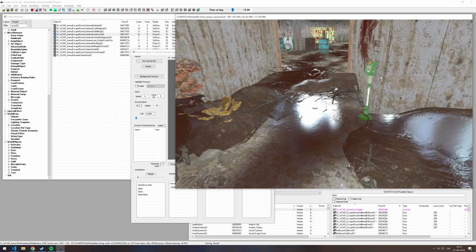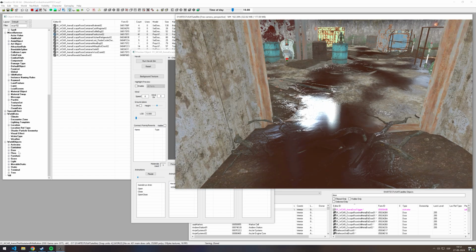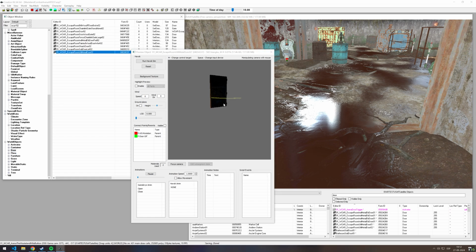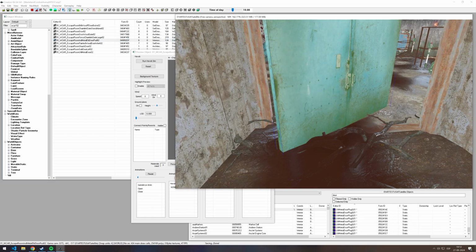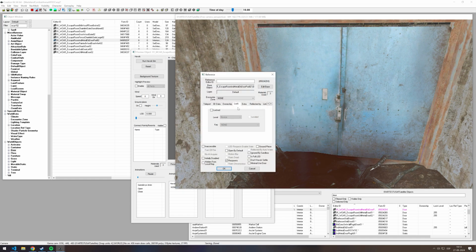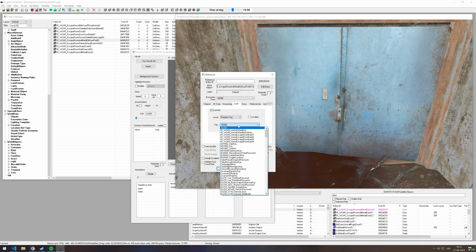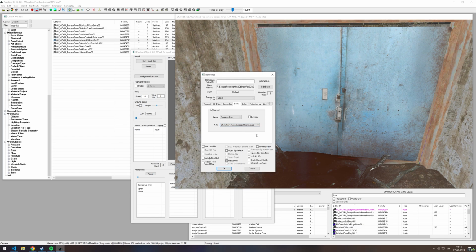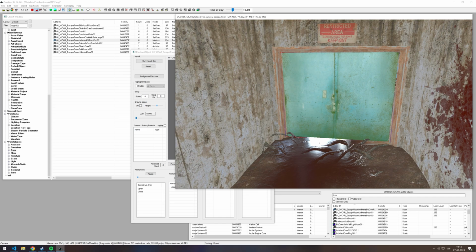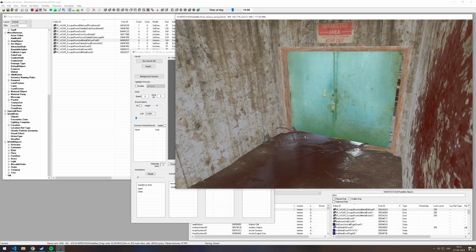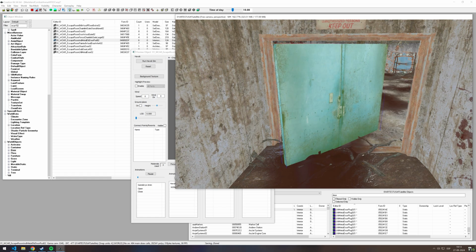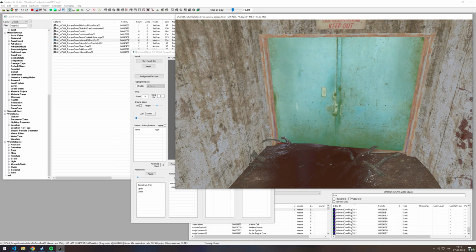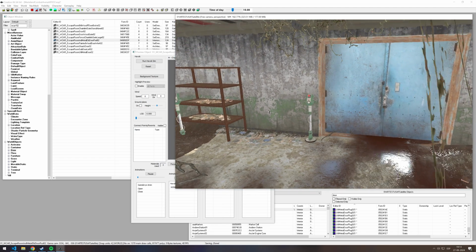So for example, if I close here with a door number 2, we're going to put this one here. We are going to lock this, requires key and number 2. So you will have to find the number 2 key anyway. I don't know why this door is too small for this socket, but okay, let's include another one. Or maybe we can make it bigger. Yeah, I think like this is okay.